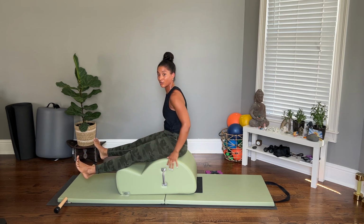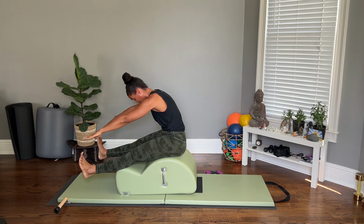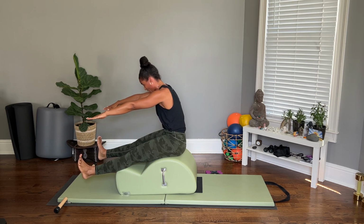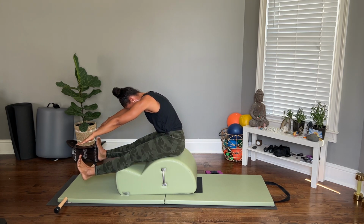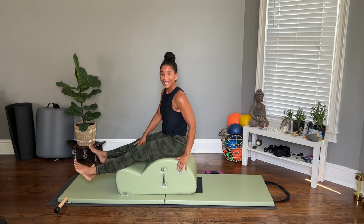We do that spine stretch forward again three times. Reach into your heels, pull the belly in, stretch it forward. Sit up from your center all the way nice and tall. Two more times. Reach it forward, stretch past those toes. Pull it all the way in to come up nice and tall. Last time.